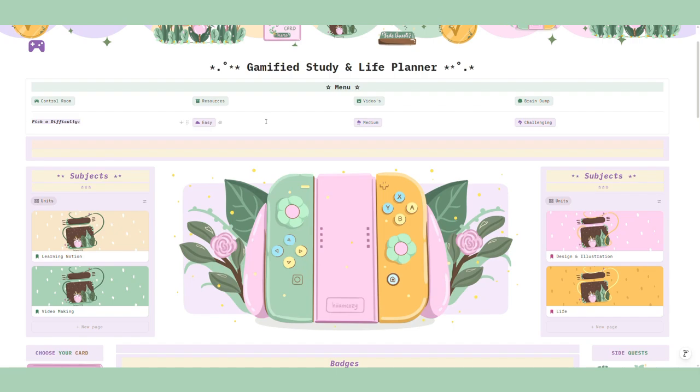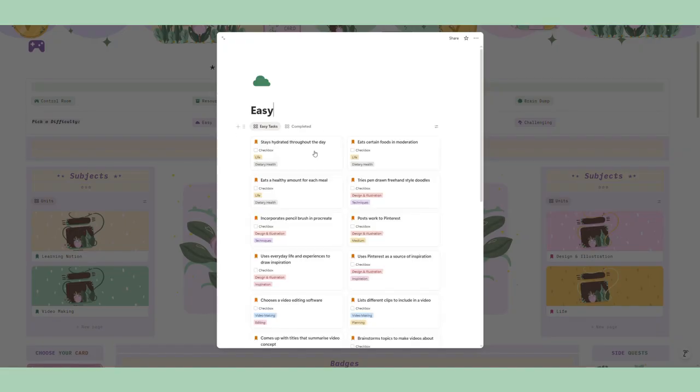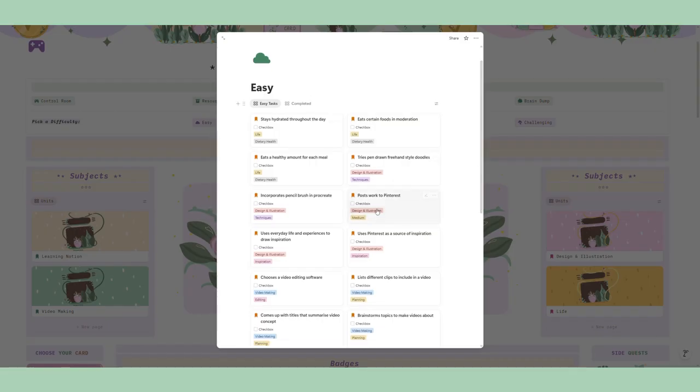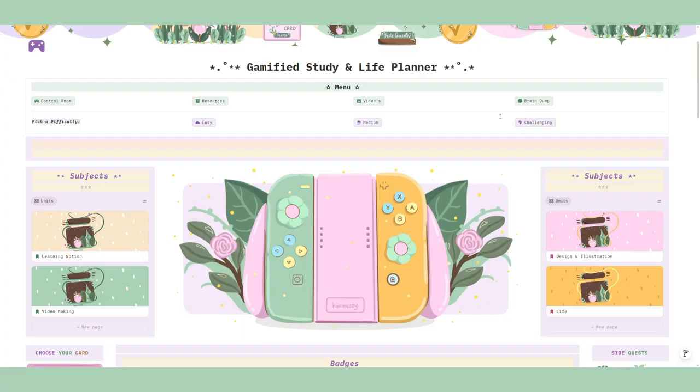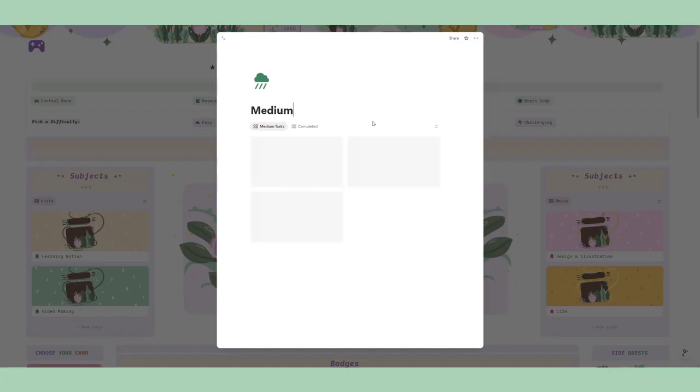Now once you go into each one, you will see that I've categorized the tasks based on their difficulty. So for example, posts work to Pinterest, I considered that as an easy task. So I went ahead and I went into my tasks database, and I categorized each task easy, medium, and challenging.